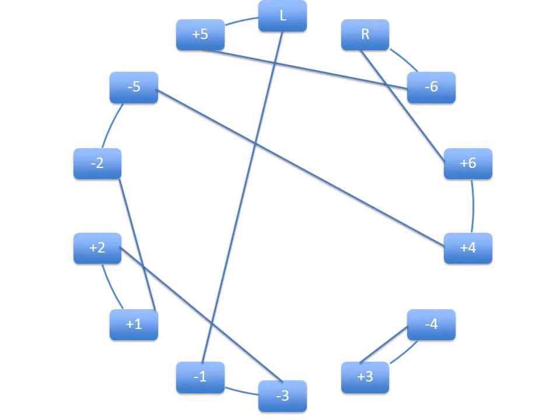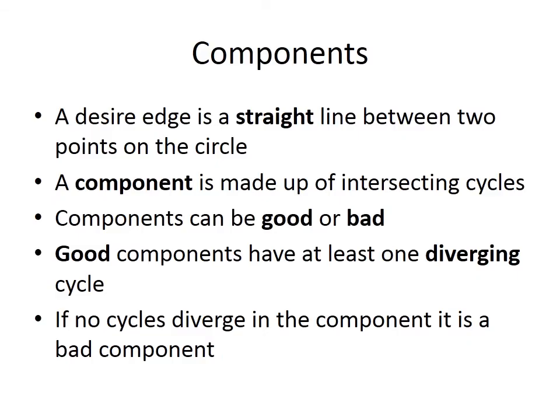So now we're just going to highlight the two different cycles we have here. We have one big cycle and then one little small cycle that just has one reality and one desire edge. This is sort of our goal for all the numbers in this entire thing. We want them all to end up in these pairs of little cycles where you only have one edge of each. So right now in our graph we have two components, and currently each component is made out of one cycle. A desire edge is a straight line between 2 points on the circle, and a component is made up of the intersecting cycles. Right now in our last image the two cycles did not intersect, so they were each their own components.